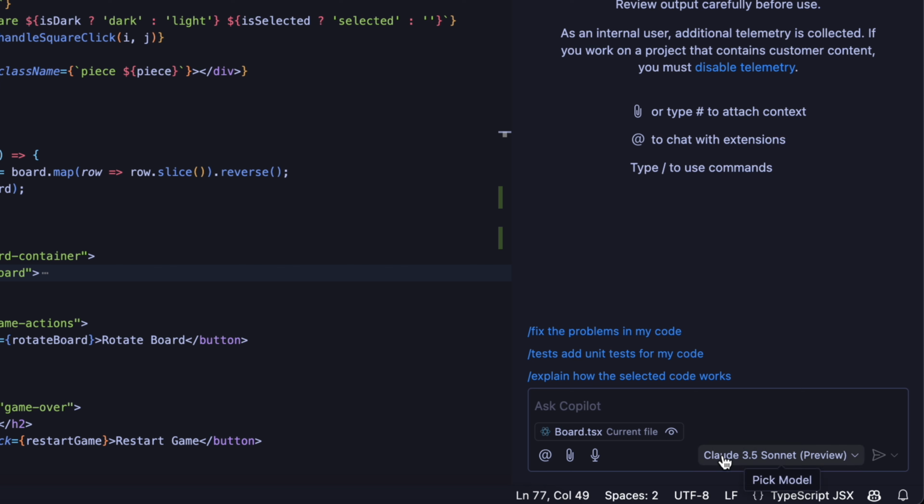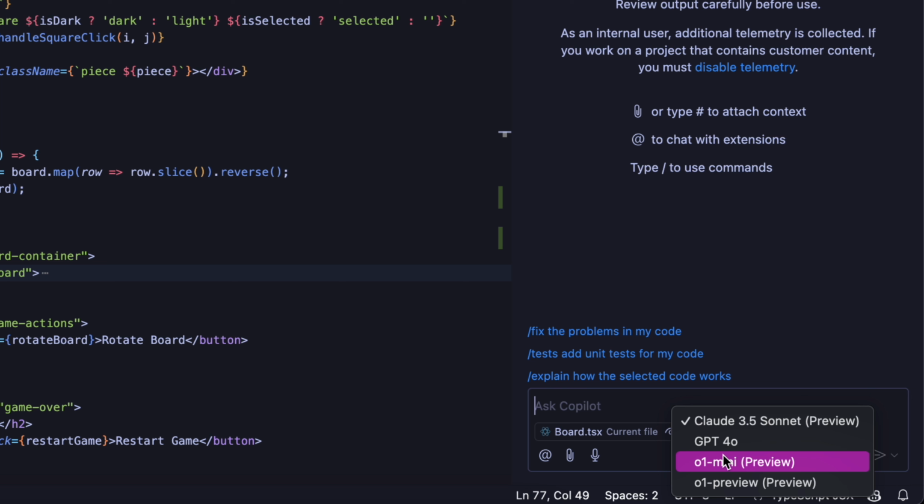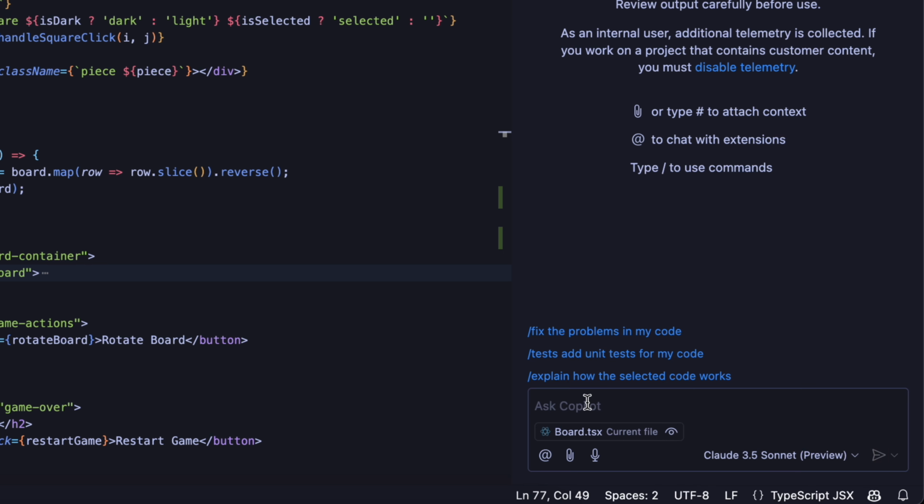And my favorite feature is to choose the model. Why is it my favorite? Because previously Copilot only had the GPT-based models. As GitHub is associated with Microsoft, and Microsoft is associated with OpenAI, as you know. But recently they added my favorite and no-brainer model for coding. It's Claude 3.5 Sonnet, and this is the model that I always use. I never switch to any other model. You can choose it on your own, but this is definitely my recommendation.